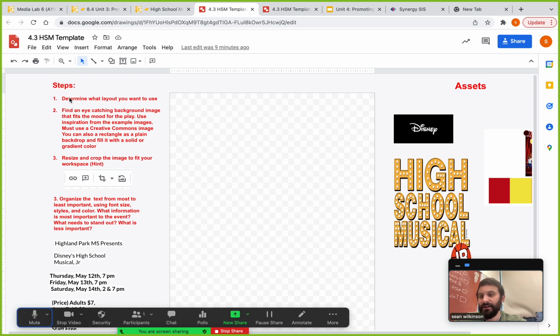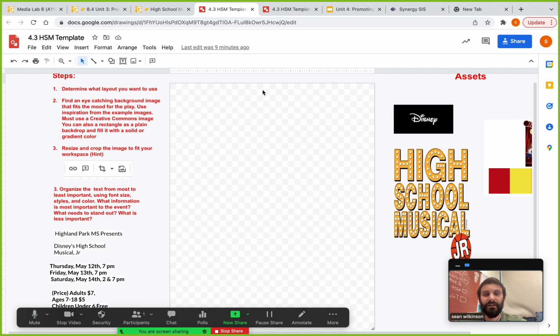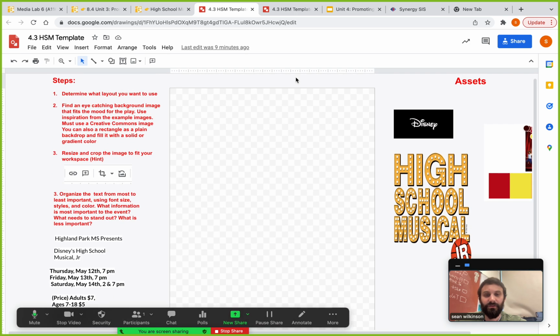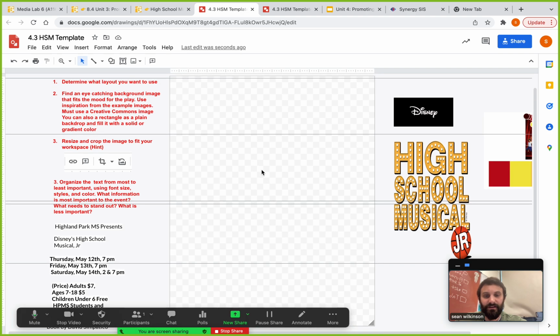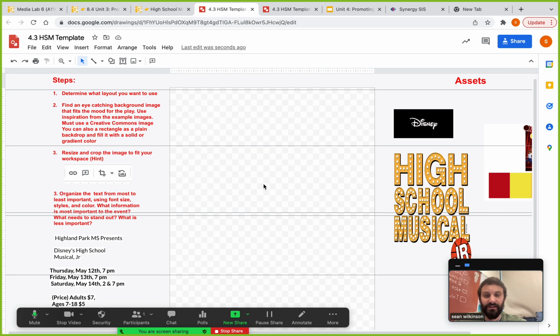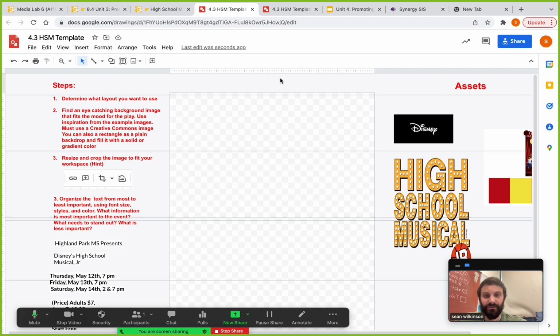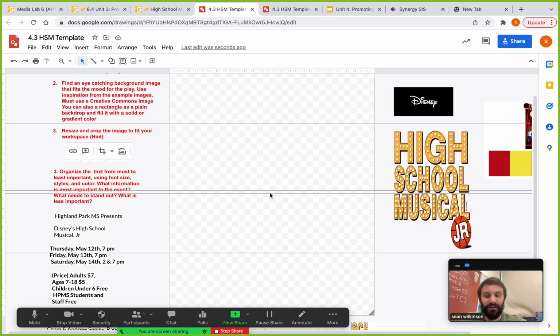So first steps says determine what layout you want to use. So do you want it separated in halves, quarters, or thirds? In order to do this, you can add rulers. If you go up and add a ruler, and we are working on 11 by 14 size, so 7 inches would be in the half, you can have a guide that is added. Notice that this guide right here is in quarters. That's because I've already created this for you. So as soon as you grab the rulers down, it's going to add that to it.